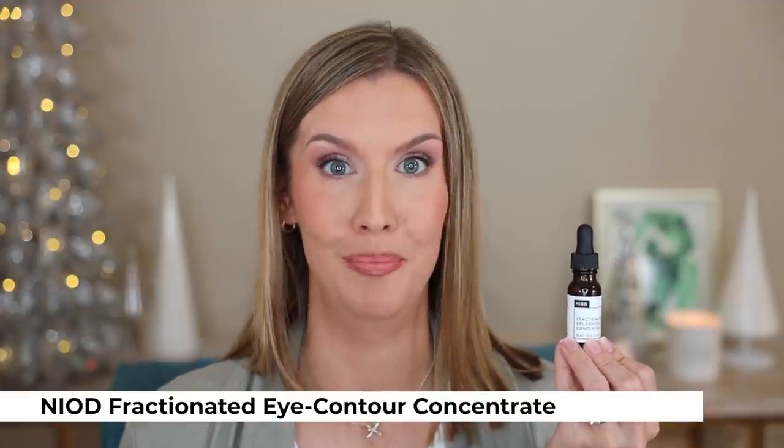I've talked about this quite a bit during the last year because I feel like I have kind of a difficult under eye area. I have dryness and texture. I was using a treatment eye cream at night — those usually weren't hydrating enough for me during the day. Hydrating eye creams during the day usually didn't offer the same treatments that I want as a 46 year old. Most of us, as we get a little bit older, want some anti-aging benefits in our skincare. This is a serum type of product with a glass dropper and it is very concentrated. You only need about a half of a drop for your under eye area and your eyelids. I have noticed a difference in the way my makeup wears, the way my whole under eye area looks and feels. It doesn't feel as dry as it used to.